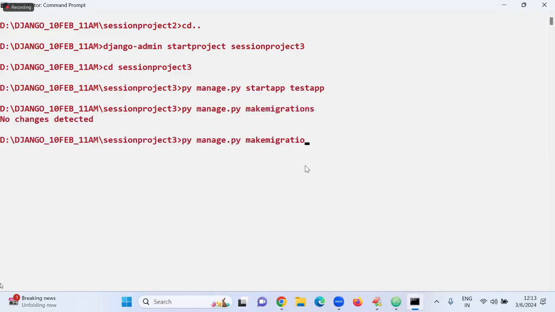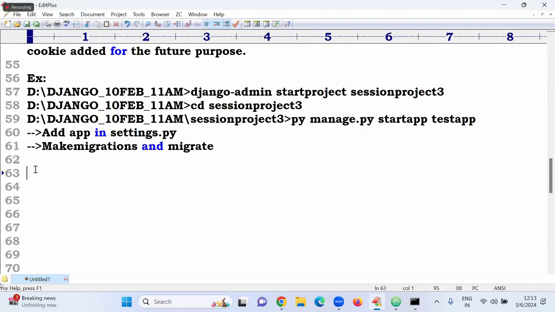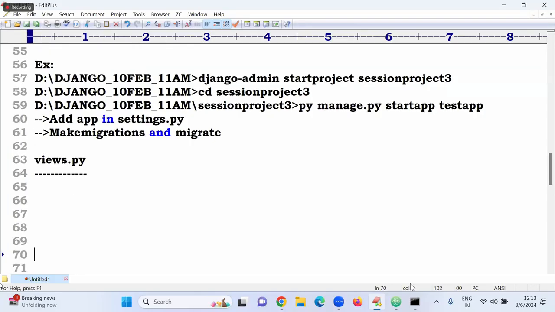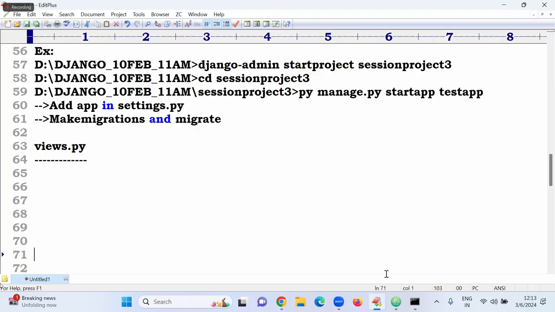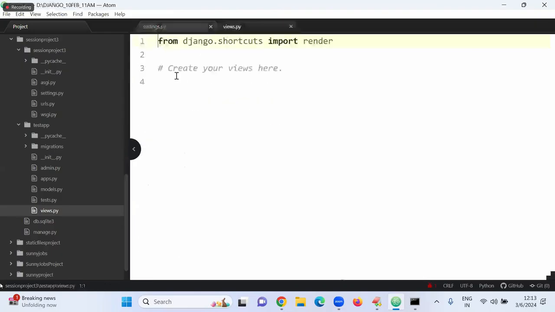Now migrate. All the system related tables are ready. First one, what we have to mention is views.py. In views.py, you have to display one page with the name. Go to the views under testapp. Here def home page, so home_view.